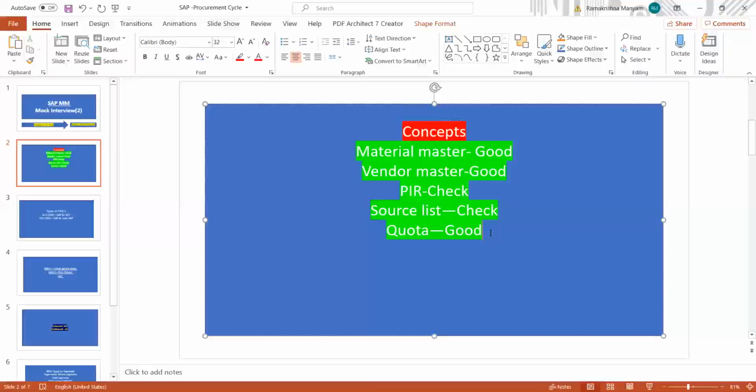And if I want to block any material master view, in the material master I have 10 views, I want to block 2 or 3 views. So what is the procedure?